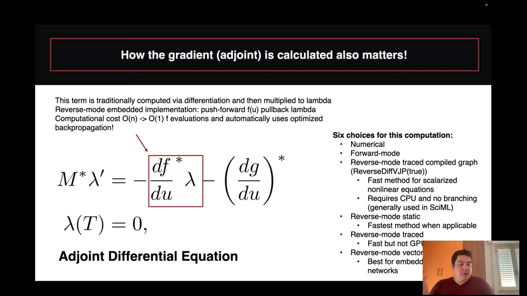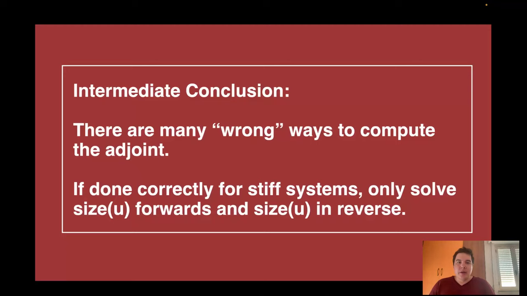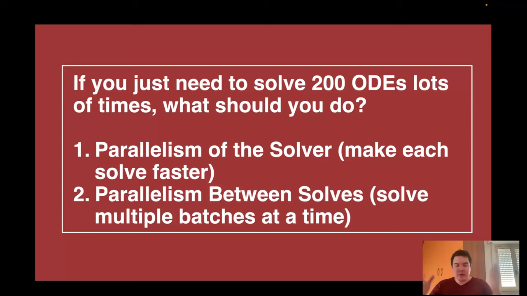This is probably one of the main reasons why for universal differential equations, people will see a large performance improvement using the adjoint methods. One of the big contributors is: if you did not know about this fact, DifferentialEquations.jl and the Julia tools will automatically do a trick that basically decreases the cost by an order of magnitude or two, which you'd have to do manually in some other tools like CVODES. That option does exist in things like CVODES, but it won't do the reverse mode trick automatically. So that's how you do the adjoint. If you just need to solve 200 ODEs lots of times — these kinds of small ODEs lots of times — what should you do?